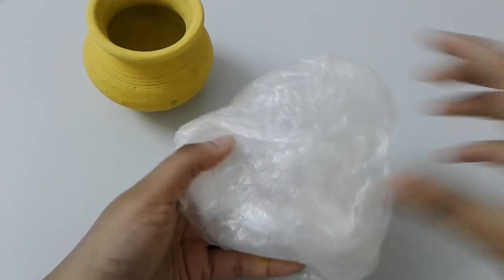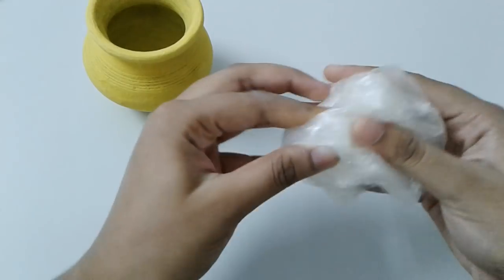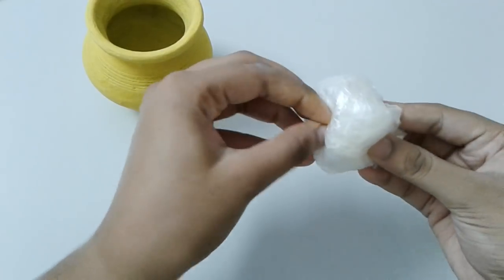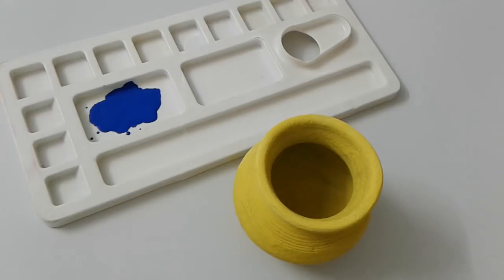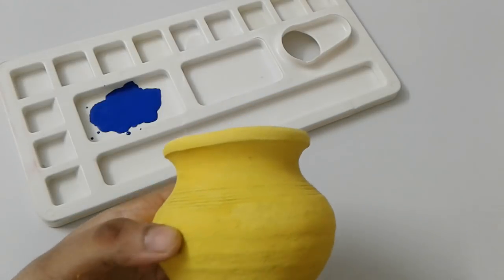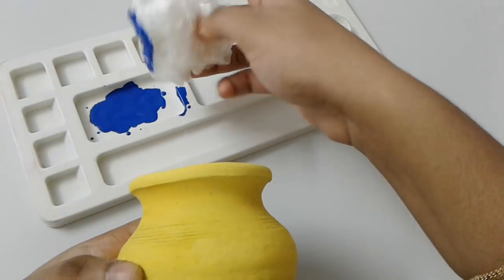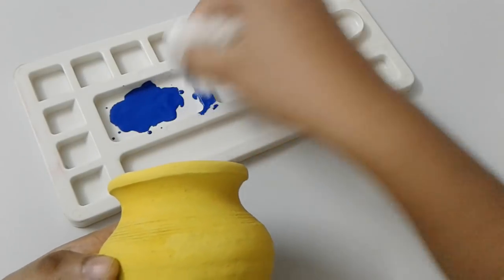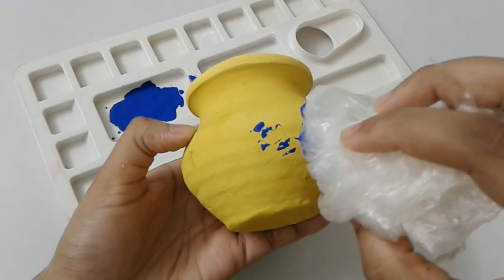Now take a polythene wrapper and crush it nicely. Make a ball like this. Now I have taken blue color. I'm going to use contrast color for this. Take the polythene wrapper and apply color little. Now I'm going to apply like this.